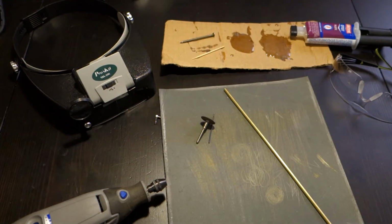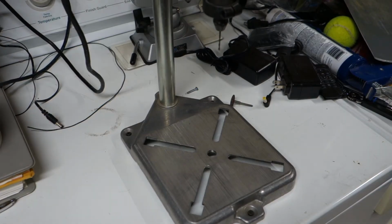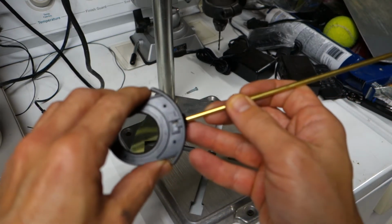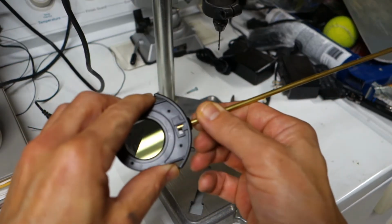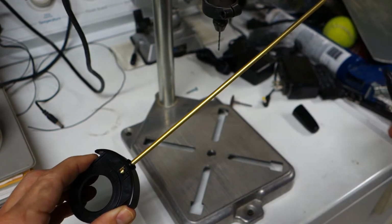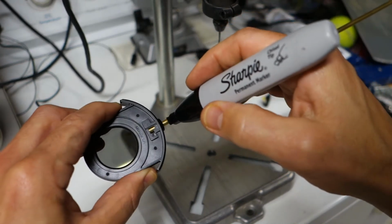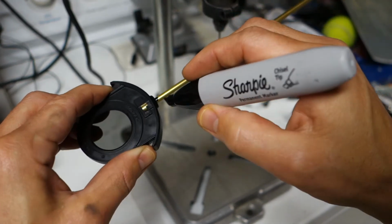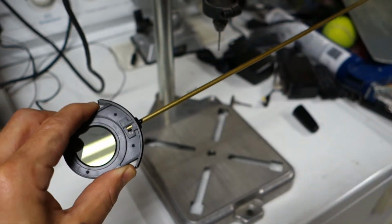All right, let's head out to the garage. All right, so here we are in the garage. Now, one of the first things you need to do is figure out how long to make that brass tube. So what I did was I stuck the brass tube into the hole here, busted out my trusty rusty Sharpie, and then try to get down as close as you can to mark that length.